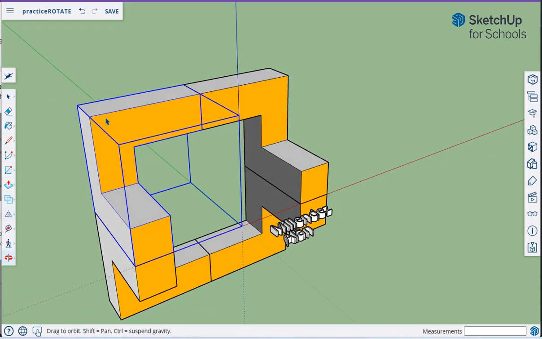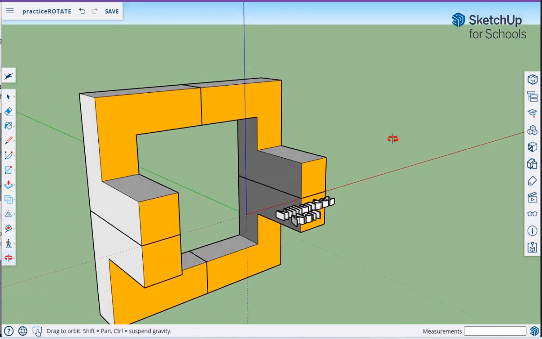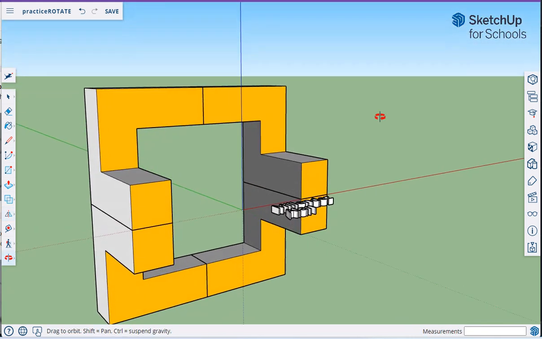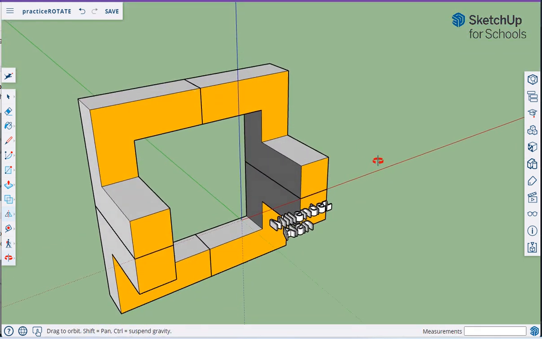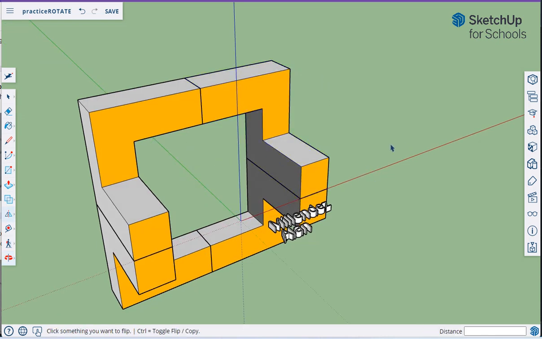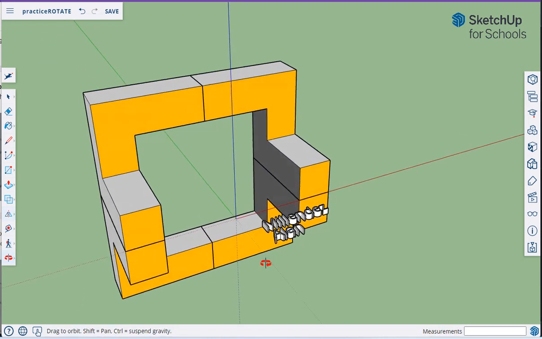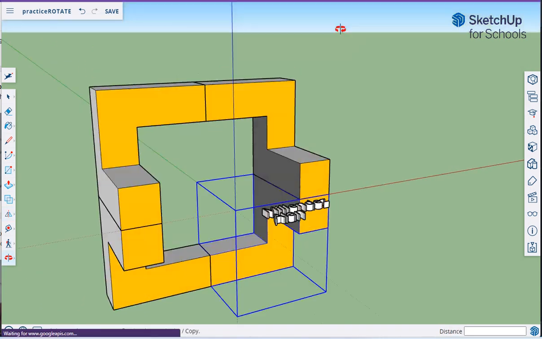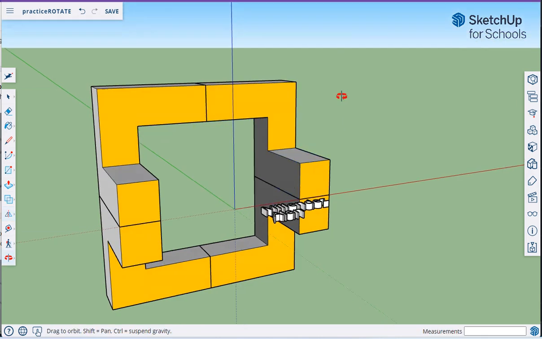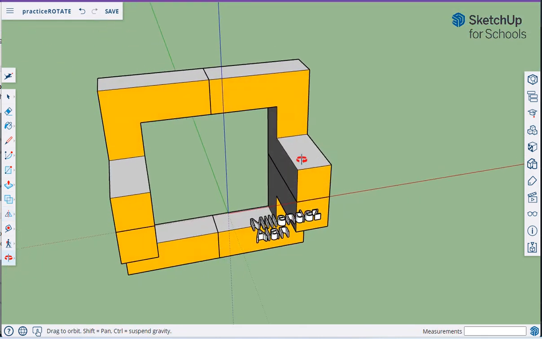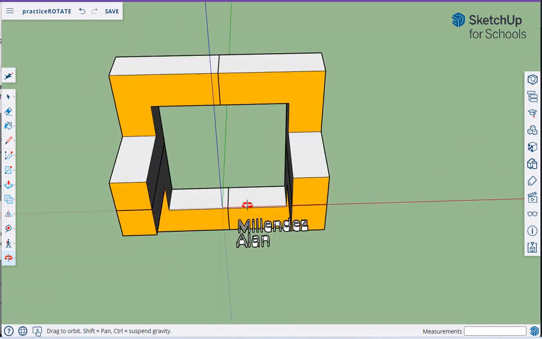There you go. So let's try to practice our mirror by creating this object. It doesn't matter how you do it. You can either do it the way I showed you or make a duplicate and mirror that duplicate or flip that duplicate. But yeah, let's practice our mirror command.